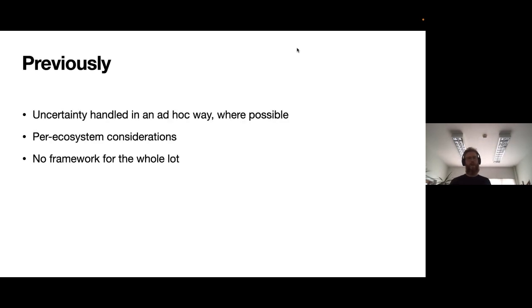So up until we started DenMod, we were looking at a fairly ad hoc way of addressing uncertainty within the density surface modeling universe. A lot of the time we would assume independence between model components, we might ignore some bits of uncertainty if it seemed too tricky, or we might engage in some very complicated uncertainty measure. There were also different considerations for different species and ecosystems, so there wasn't a unifying framework around what we were doing. And I think hopefully what I'm going to show here is we've taken a big step towards doing that. I don't think this solves every problem, but it certainly gets us toward that.